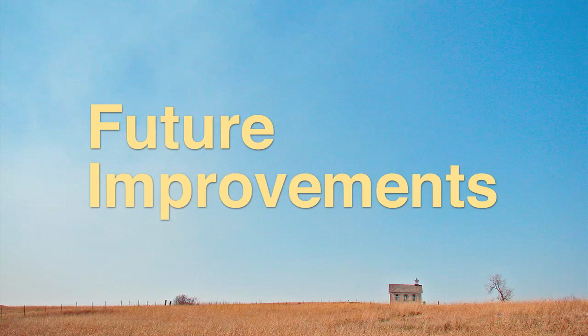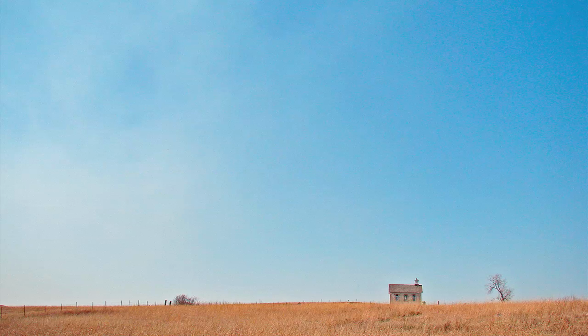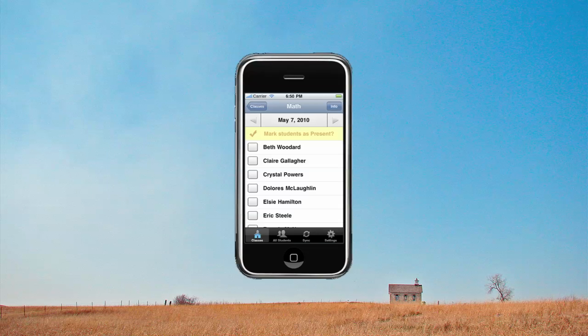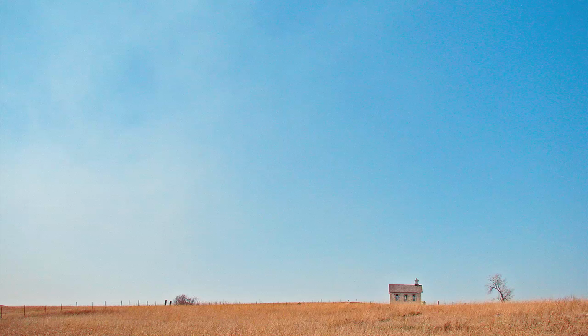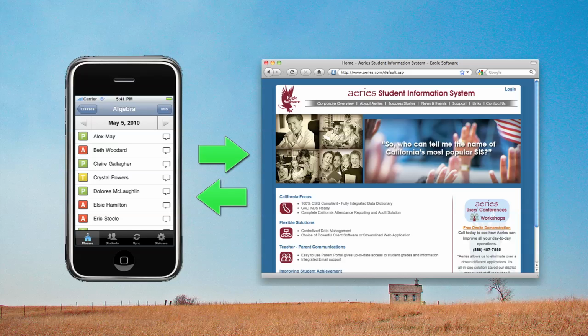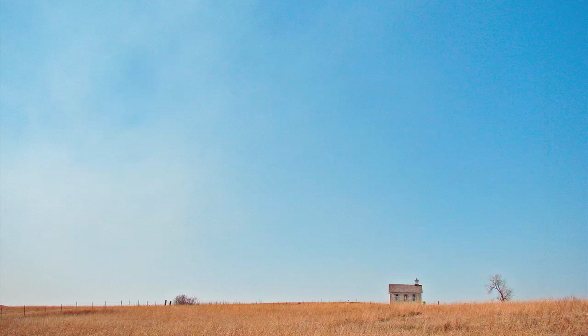While we are happy with the current state of Roll Call, there are certain features we would like to add in future versions. First, we would like to add a Mark All Students as Present button for the attendance screen. This button would only appear when a majority of students have no attendance data for the current day. Another, larger goal is integration with attendance systems used by local school districts. Sadly, these systems do not currently offer developers an API to interface with. Hopefully, in the future, we can make these features a reality.